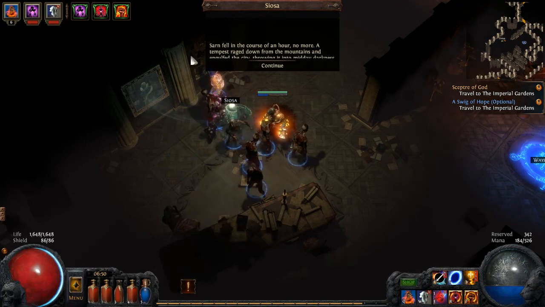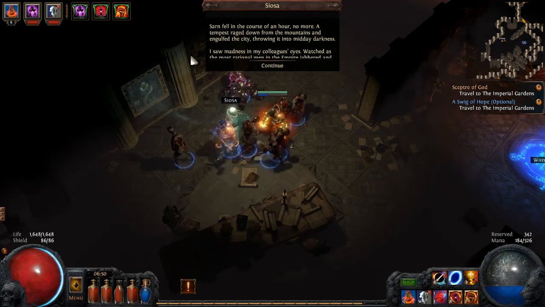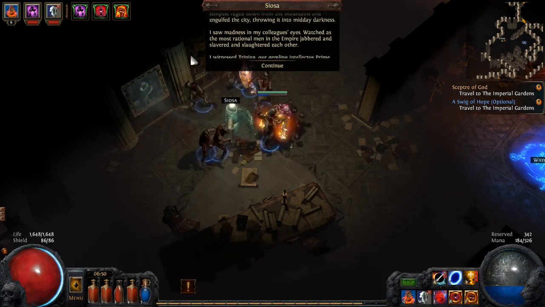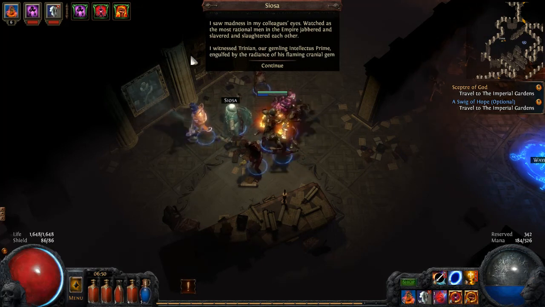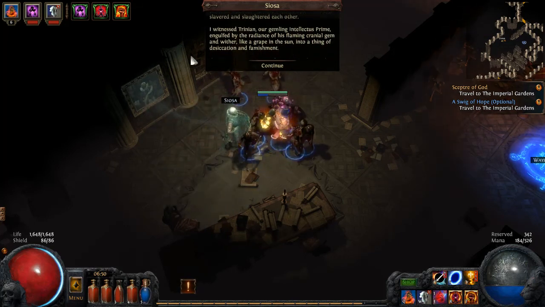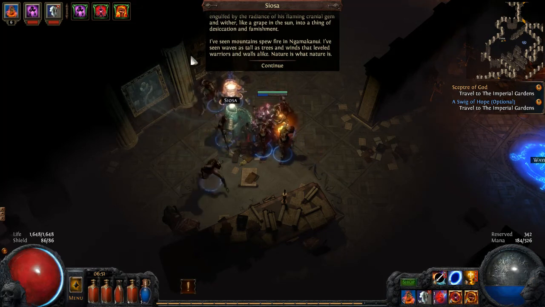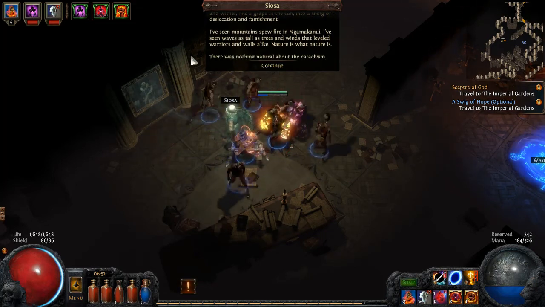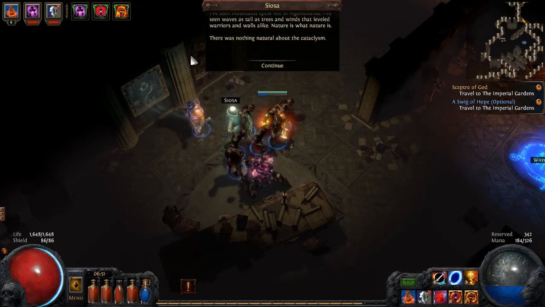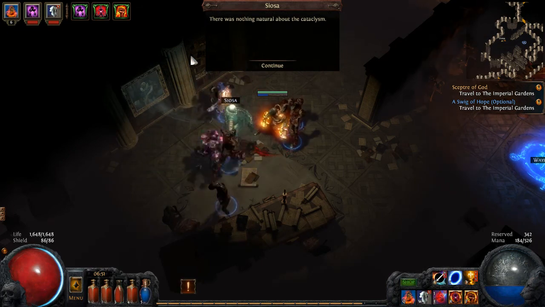San fell in the course of an hour, no more. A tempest raged down from the mountains and engulfed the city, throwing it into midday darkness. I saw madness in my colleagues' eyes, watched as the most rational men in the Empire jabbered and slavered and slaughtered each other. I witnessed Trinian, our gemling intellectus prime, engulfed by the radiance of his flaming cranial gem, and wither like a grape in the sun into a thing of desiccation and famishment. I've seen mountains spew fire in Ngamakanui. I've seen waves as tall as trees and winds that leveled warriors and walls alike. Nature is what nature is. There was nothing natural about the cataclysm.